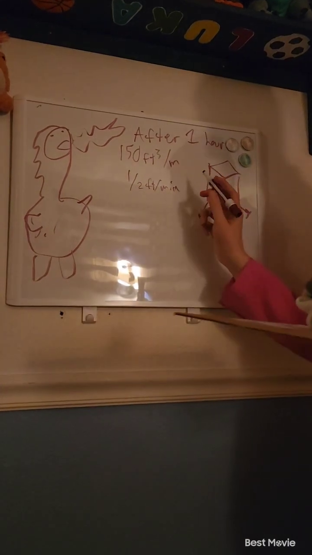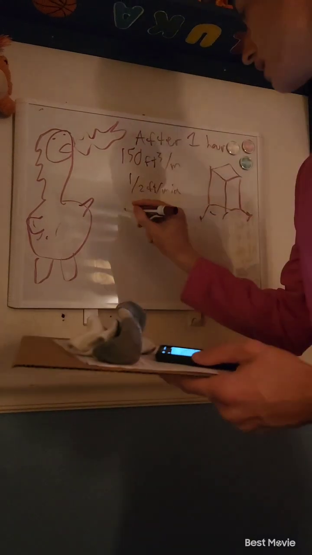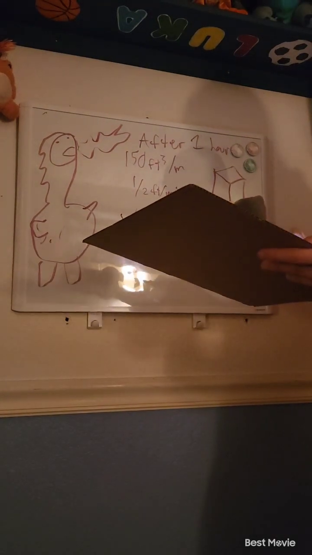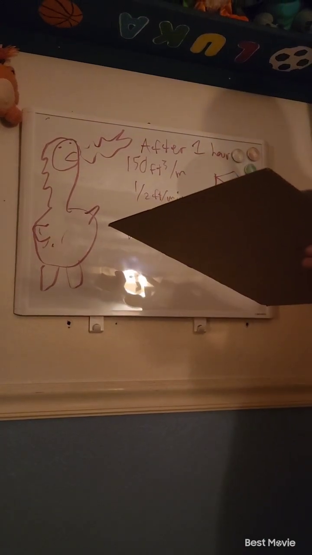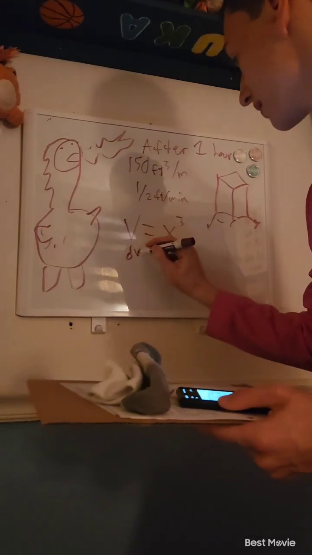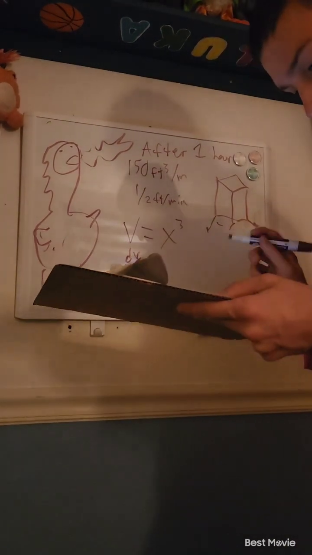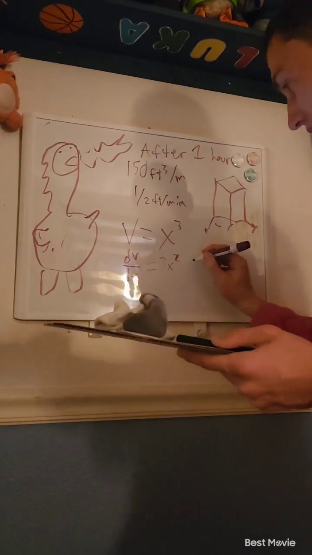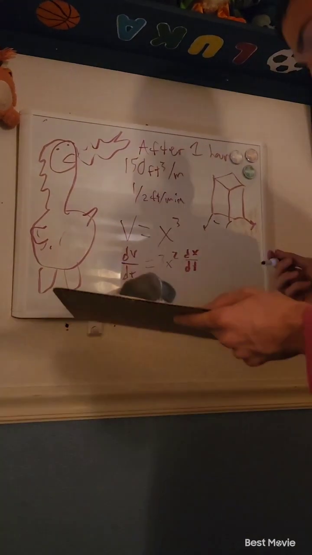So, because this is a perfect cube, we want to find our equation, which we know for a cube can be written as volume equals x cubed. Because we need to know the rates, we would like to take the derivative. So when we differentiate this, it effectively just becomes dV over dt. Right, and then we are left also, on this side, with 3x squared dx over dt, taking that variable with respect to time.